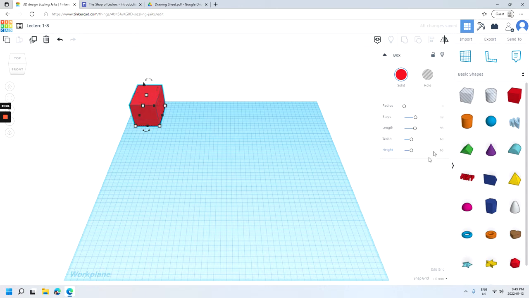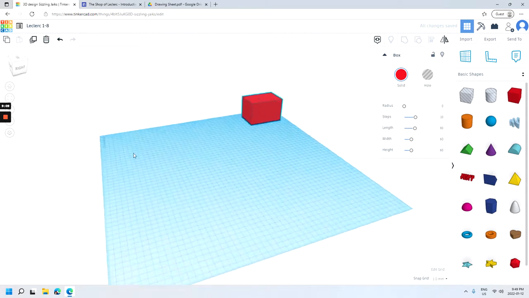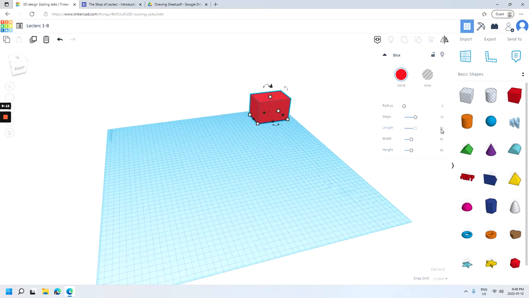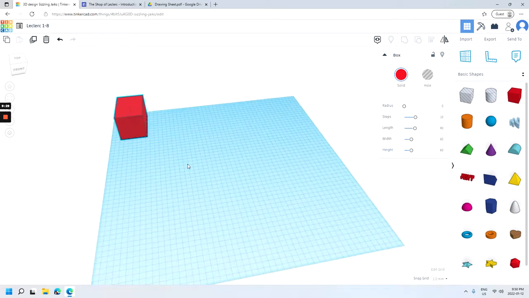The way I got to that 90, 60, 60 is quite simple. It's 9 boxes long, so 9 centimeters or 90 millimeters. It is 6 boxes, 6 centimeters, 60 millimeters wide. And then it is 6 boxes, 6 centimeters, 60 millimeters high. Okay, there's number 1.